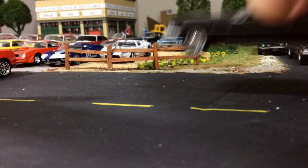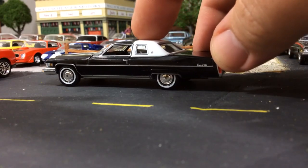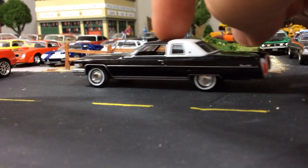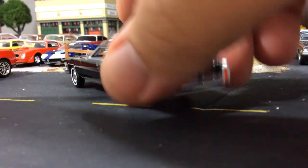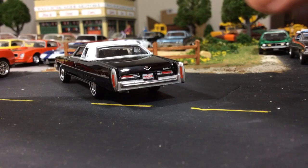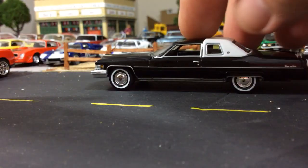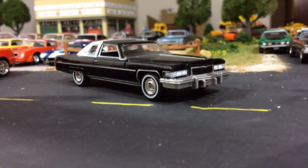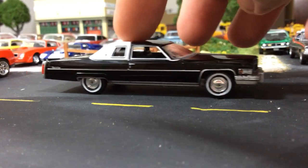This is the DeVille, which has not yet been re-released, but I'm sure it's coming. This is the third car that I have. So it's this one, the Christine, and the red Roadrunner. Three really nice cars, mint in the package. And it's an opportunity to get all three of them at what I think will end up being a pretty good price for the buyer. I have two of these loose and one on card, so figured I would sell the carded one. It is a beautiful piece, though.